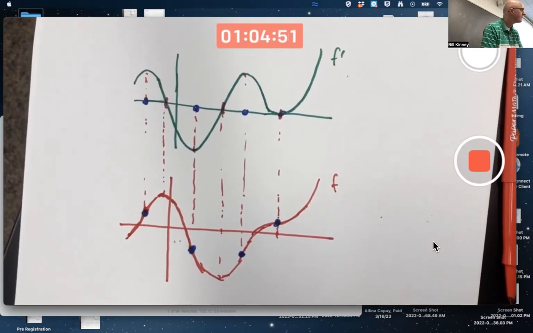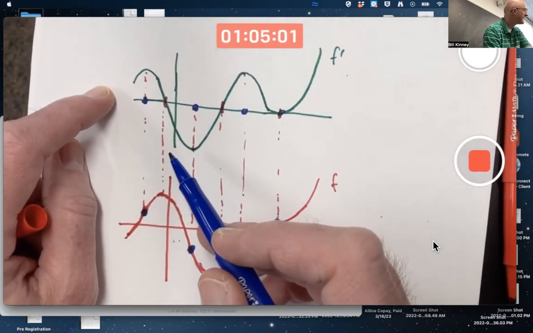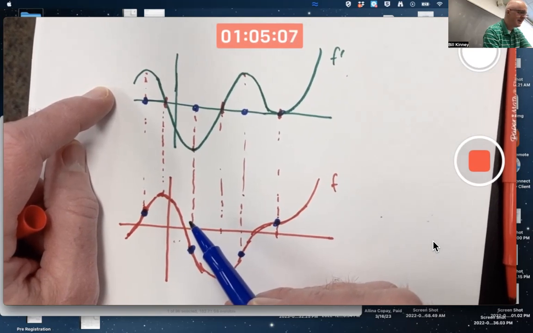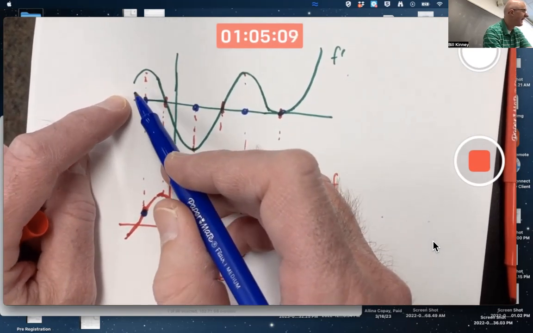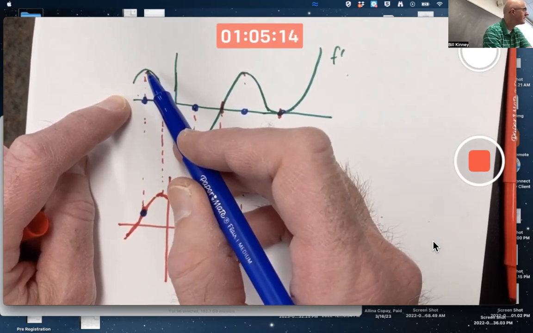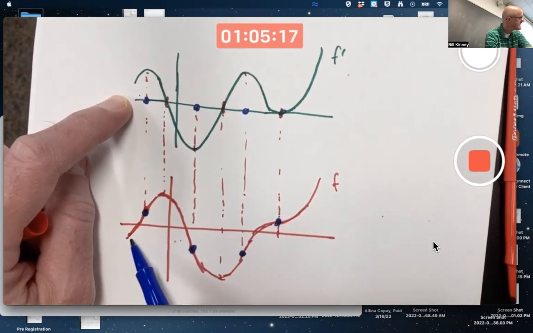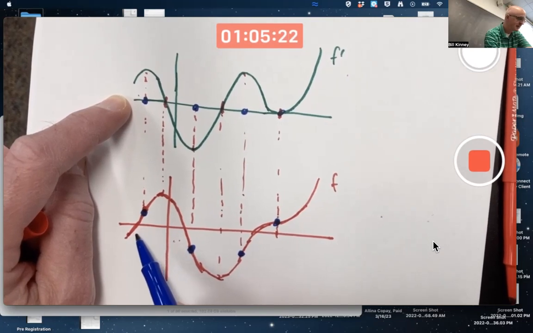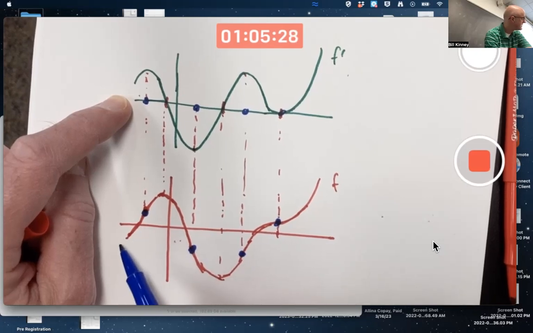Why? Hang with me, this is the last thing we do today. Why? I really explained it as I drew the graph of f. Over here, f prime is not only positive, but going up. So the slope of f is not only positive, but increasing. And concave up means the slope is increasing. To be a graph that looks like part of a smile means the slope is getting bigger as you move to the right.